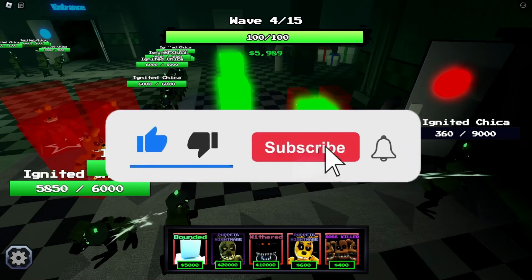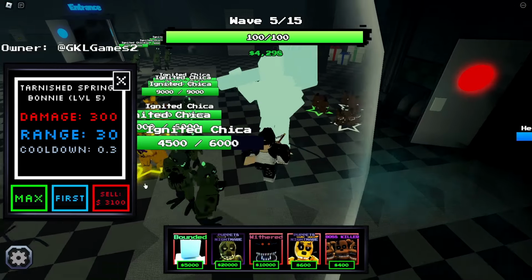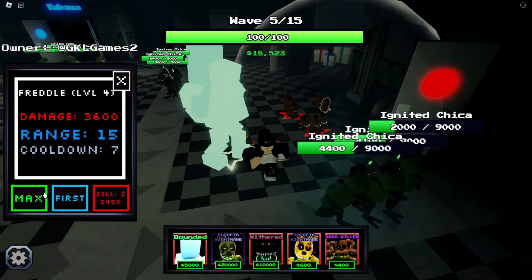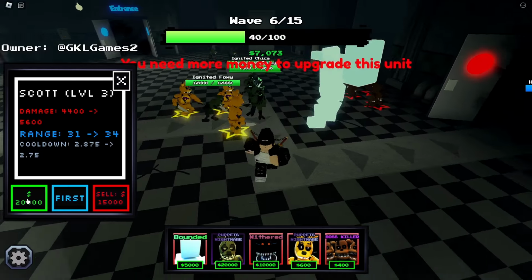Can I please place this one now? Okay, there we go. Place this down and then max this one out. Please max out these really quickly, and then now we should be good. Yo, Scott. Okay, all right, we're good.